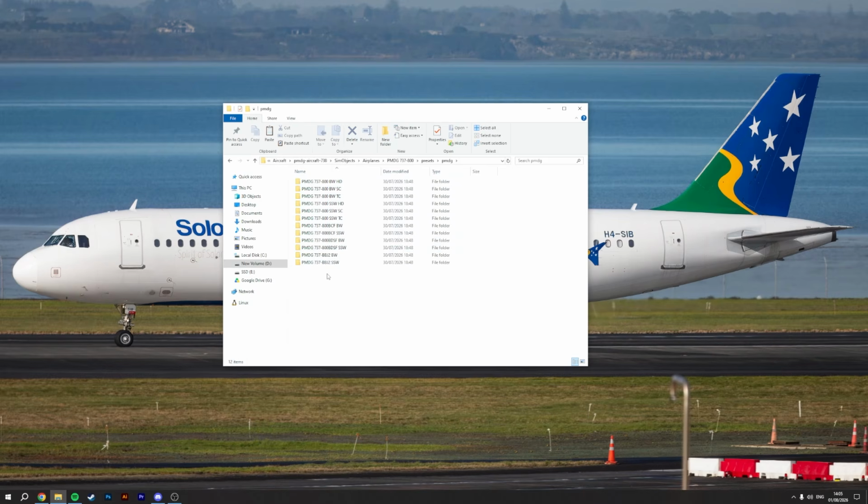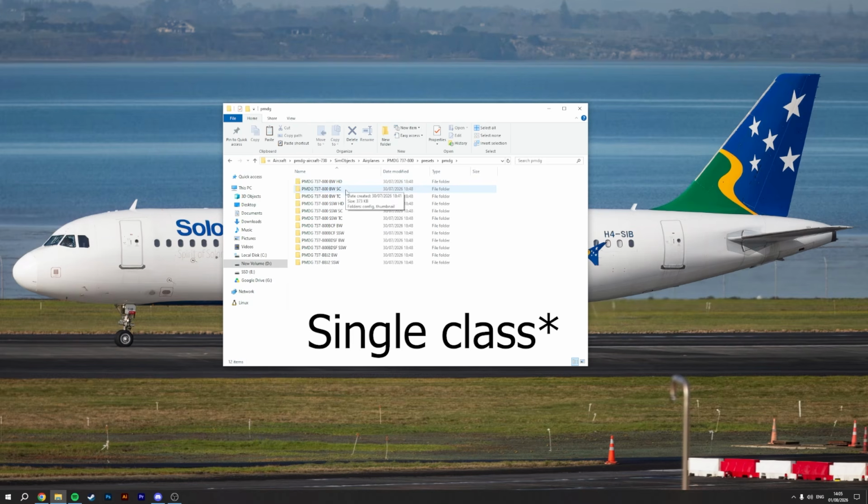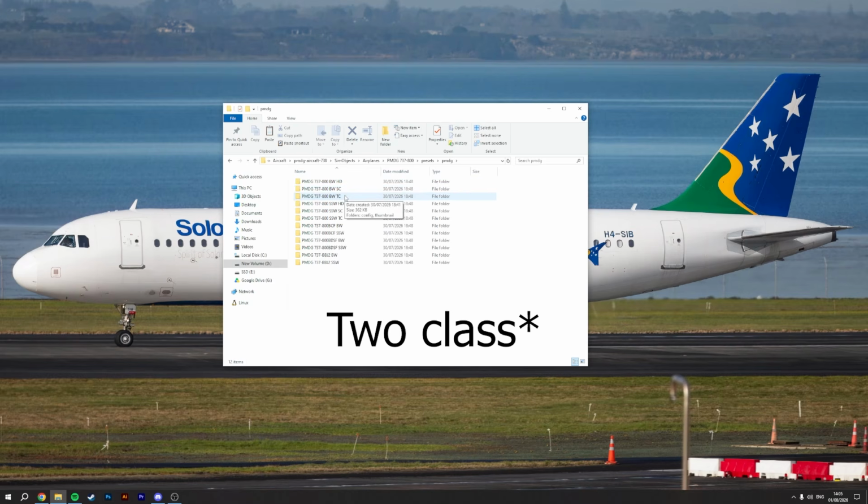and then rename it. Depending on the folder we copy, it will change how the cabin is displayed inside the aircraft. HD stands for high density, SC stands for single cabin, and TC stands for two cabins. So if you want a specific cabin in your no winglet 737, make sure you copy the correct folder for what you're going to. And like before, it doesn't matter if you're copying a BW or SSW variant. These just control the winglets, which we'll be removing anyway.